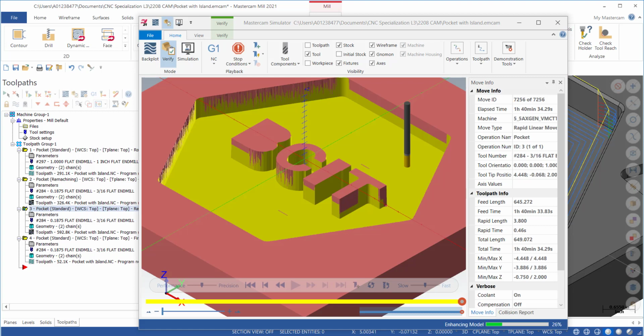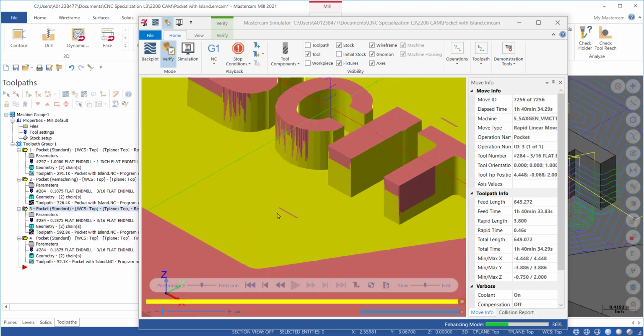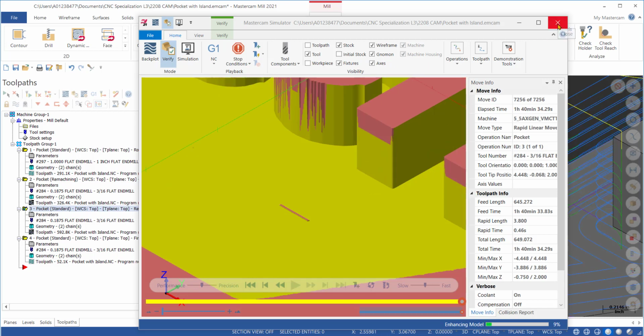Now it looks much cleaner, but by zooming it in, I can still see a little bit of spike here and on the other side as well. Okay, so we're going to tighten that step over a little bit more to see if we can get rid of it.